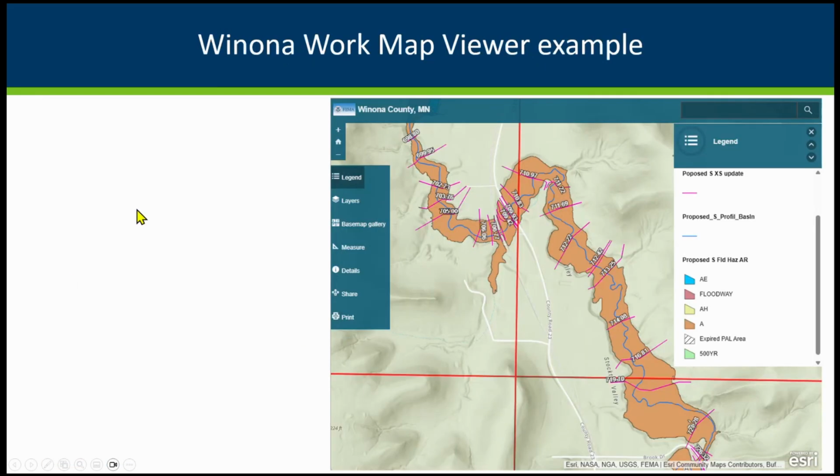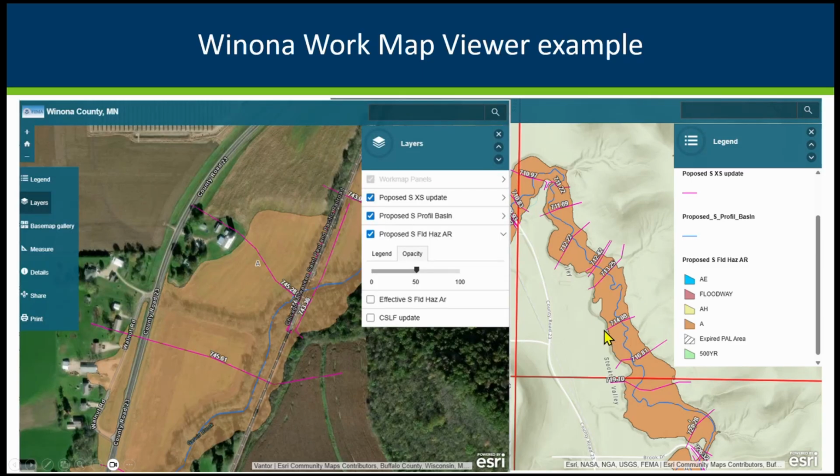So like in this example here, Winona County doesn't have prelim yet, but FEMA does have this really nice draft work map. It varies with the particular counties and the viewers, but they'll usually have an option to change the transparency here, turn on different layers. So here I've turned on the aerial background and zoomed in a bit so I can see that draft information compared to the building I might be looking at.